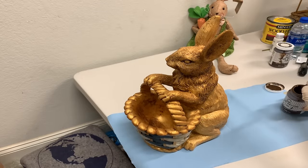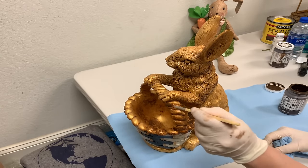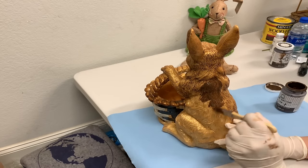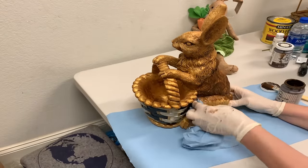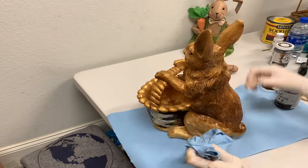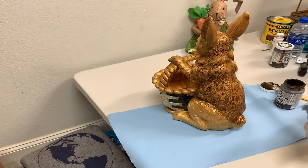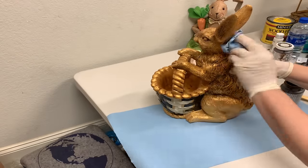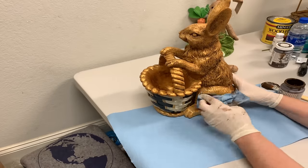I'm really liking how she's coming together. This bunny has great texture. It's nice when you get pieces like this because the glaze can really get in there really good and give it a nice patina look. So this bunny actually was, I did share it previously in a haul, but I'll mention it again. I did purchase it from Ross for $14.99 and it was all cream.